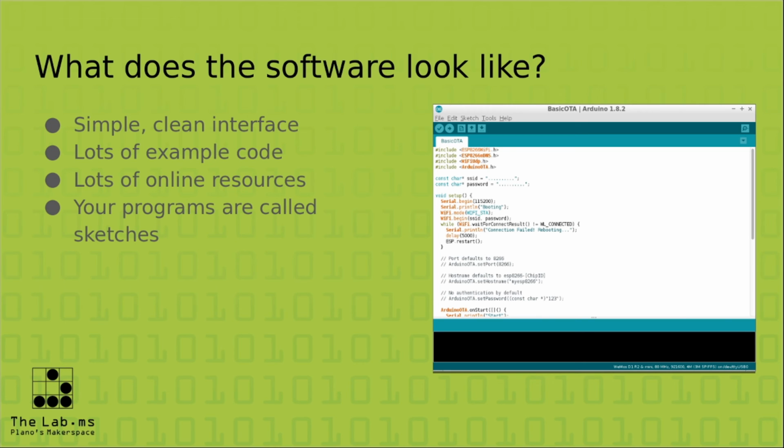The Arduino IDE is a graphical user interface. It's got a fairly clean and simple interface. There aren't a whole bunch of buttons. There's not a whole lot of menus either compared to some of the other software development tools that you might see out on the market. There are lots of pieces of example code that come with the Arduino IDE, and if there's not something you're looking for in there, you can go out on the internet, and there are thousands and thousands of pieces of software that you can find that either do the thing you want to do or get you pretty close and you just need to make some modifications to it. And these programs that we write in the Arduino IDE are called sketches.